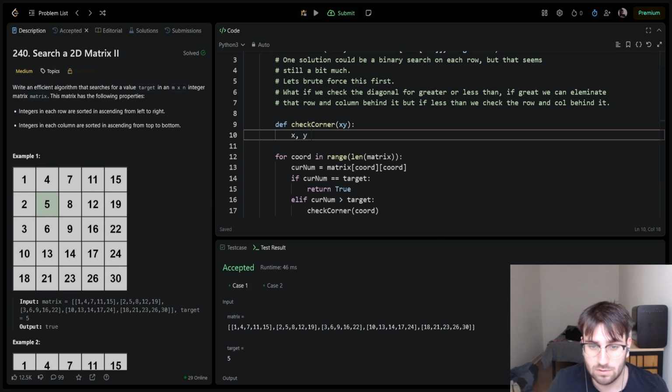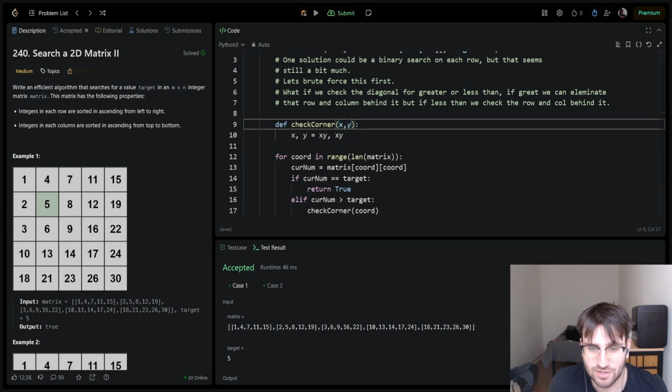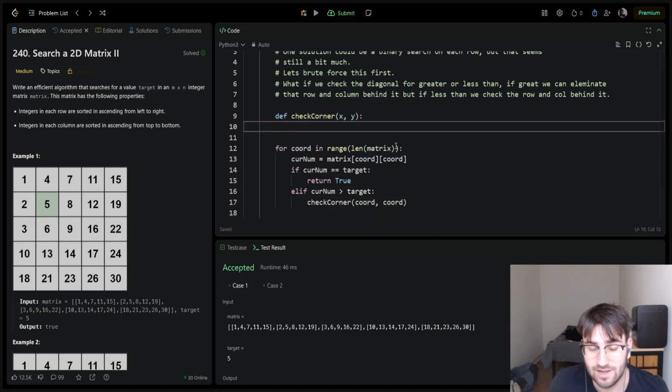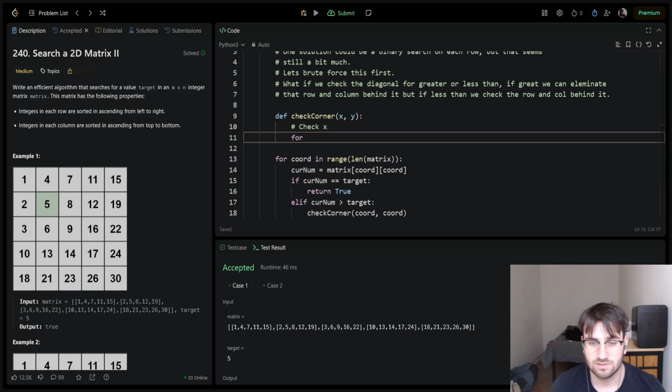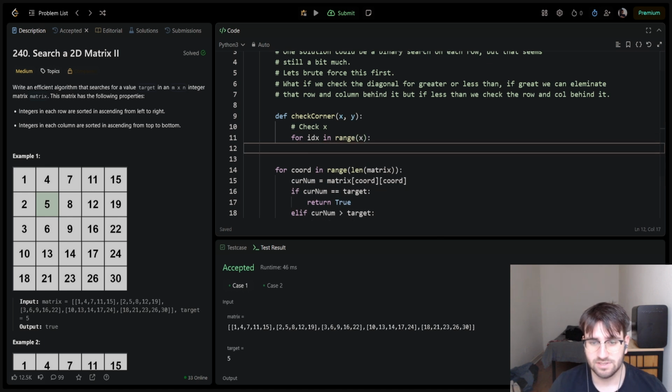As for actual code, I did a LeetCode, which was searching a 2D array. The brute force way is obviously very simple, you just go through. My first idea was just to do a binary search on each row. But that also seemed like it would only be the most efficient thing if every single row was sorted, but not every single column was sorted. But both of them were sorted.